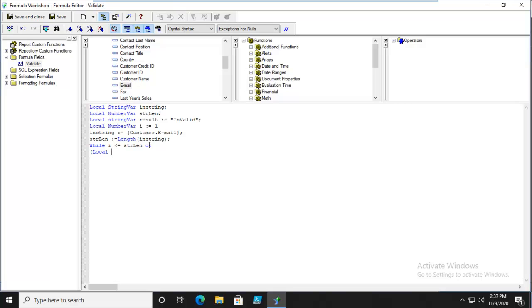So I'm going to do a local string variable. And let's put a space there. This is going to be an InStr. And if it's an ASCII that equals 64, then result valid.